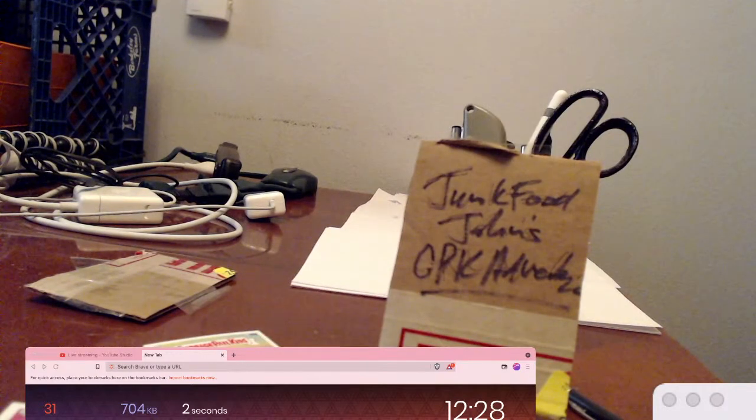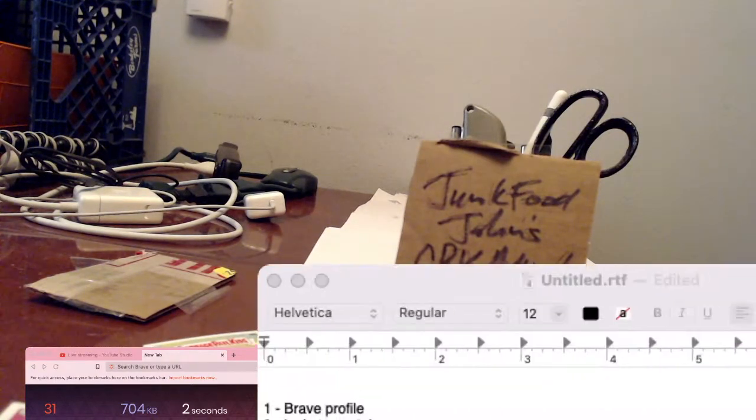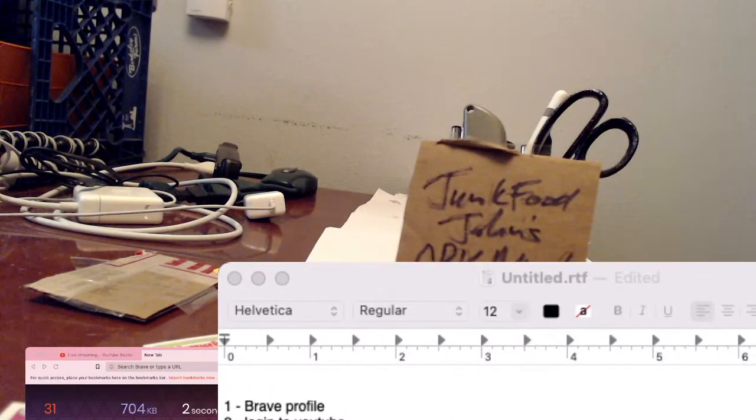Yes, I took notes, and the first thing is I made a Brave profile. Why did I do that? Oh, because I wanted to hide my search results for my regular usage, and I wanted it to be isolated to this channel, so it's also clean when I'm doing a search. There's not all this other stuff that's a distraction.